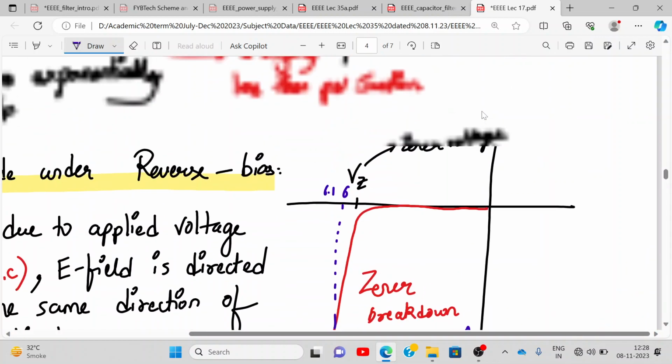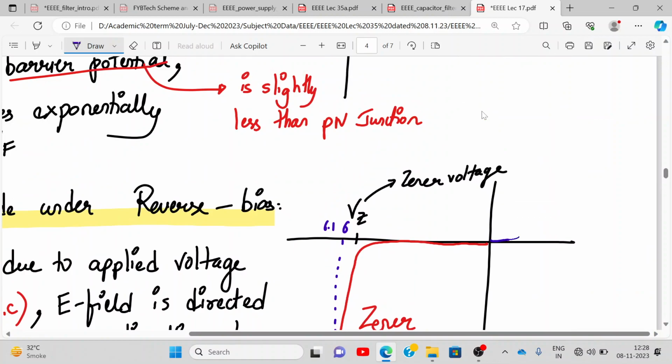Also, what is the forward voltage of a Zener diode? It's maybe around 0.6 to 0.5, and the reverse voltage is in the designer's hand. If you want the breakdown voltage to be 2 volt, there are Zener diodes available with 2.2 also. If you want 10 volt, they are available in 10 also, 15 volt also available. Meaning this VZ is under the designer's control. So we can select the amount of doping and make the Zener diode work for that particular breakdown. We are controlling the diode when to break down, when not to break down.